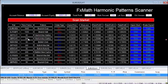If you want to take the one on the 60, you're probably going to have that trade wrap up faster than if you take it on the 4 hour chart. Definitely faster than if you take it on the daily chart, because the size of your stop losses and your take profits are going to be much greater on your daily chart trade in most instances. So if you have two trades for the same pair, I just go with 1. There's no need to take both of them.